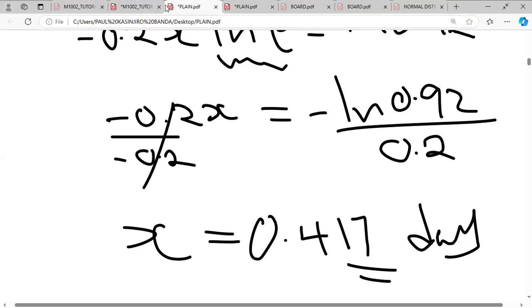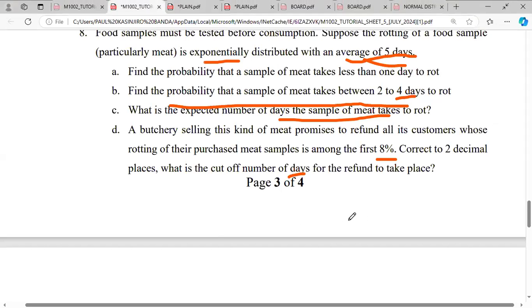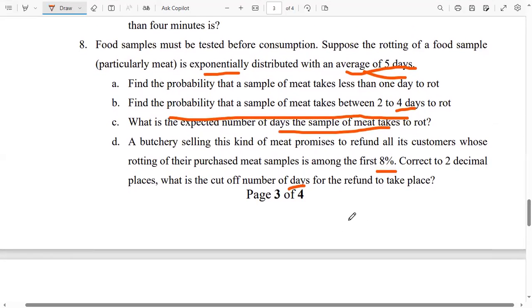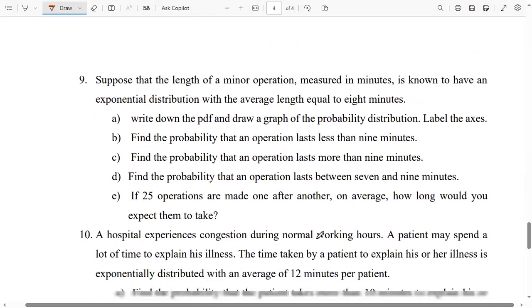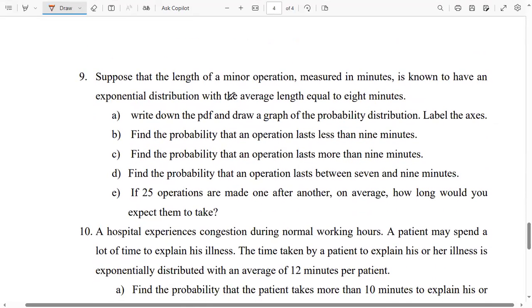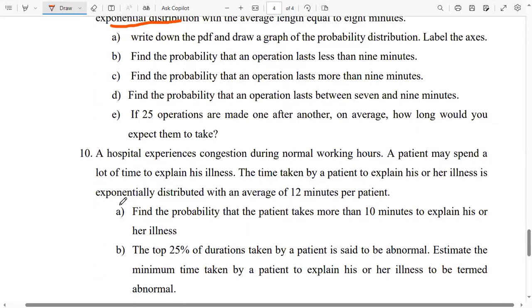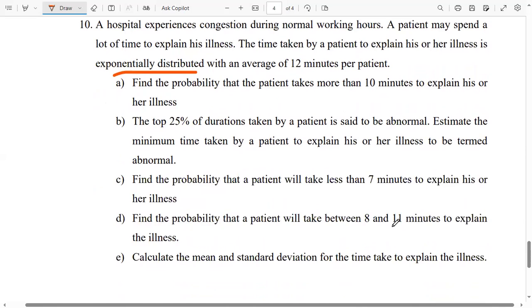And then for question 9 and question 10, they are also on the same exponential. So you can apply the same concepts. When you solve them, check with the answers that are posted on the drive. You can see here it follows the exponential distribution as well. Even number 10 follows the exponential distribution as well. So you do the same as I was doing, and then you confirm the answers with the ones that I put on the drive.